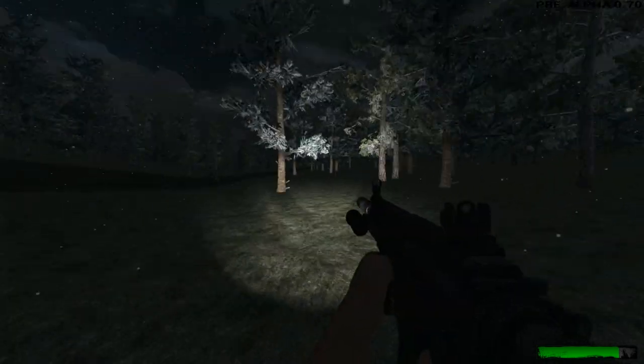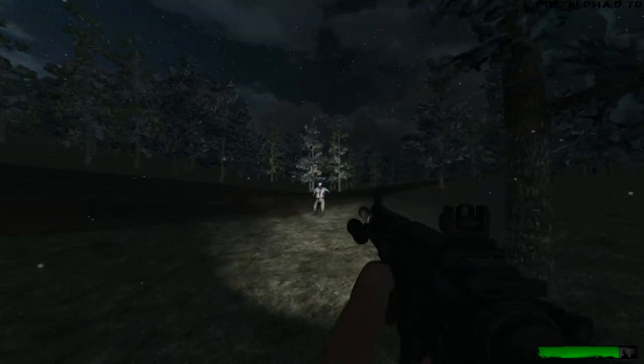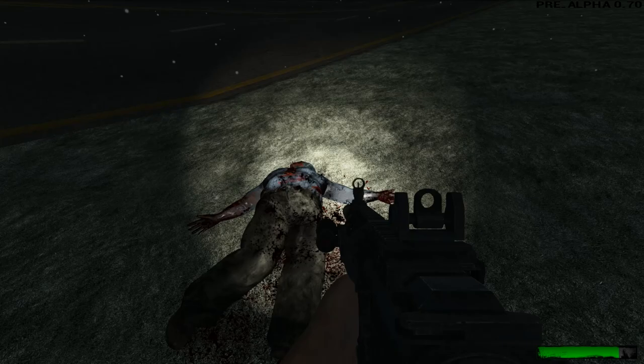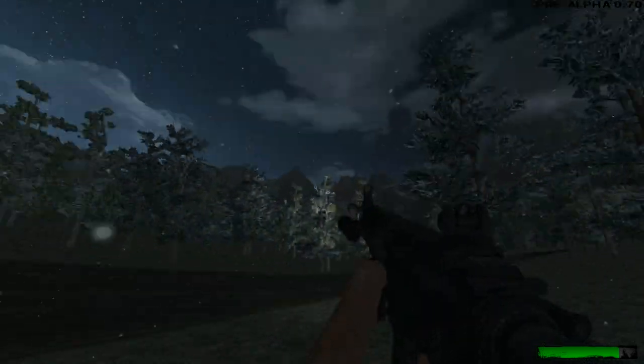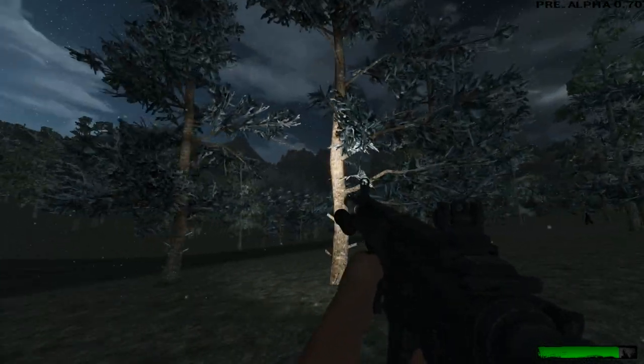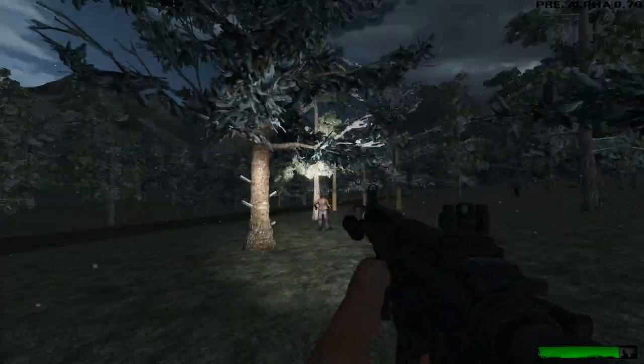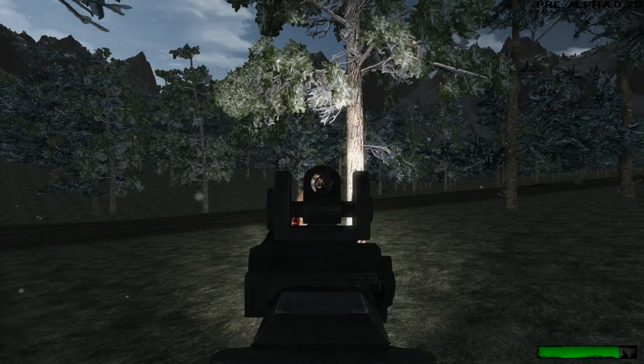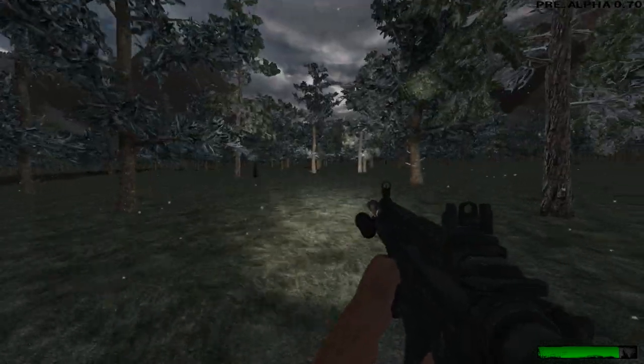So in the next update, I'm going to work on the sprint animation first, because that's getting on my nerves. Sprint animation, probably a new walk animation, and then I'm going to start doing the attack and new idle and walk animations for the zombies, so mostly animations.